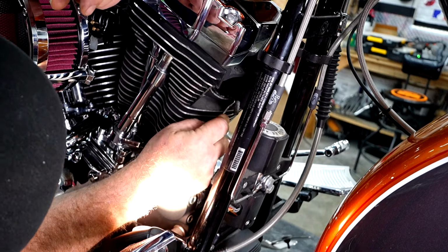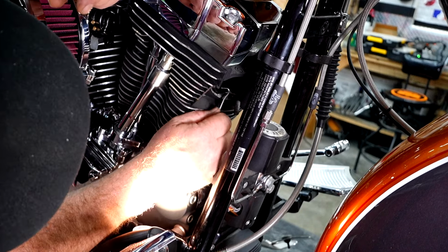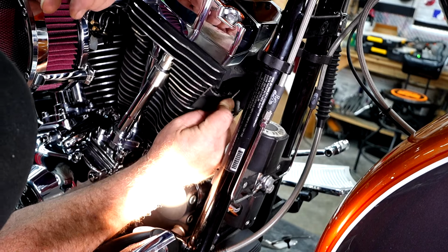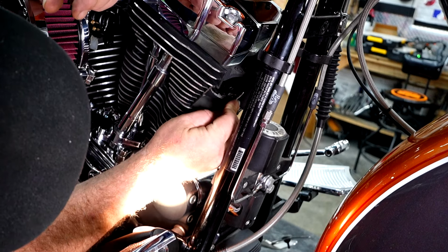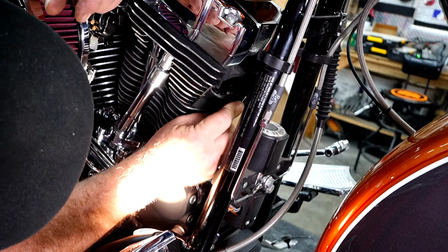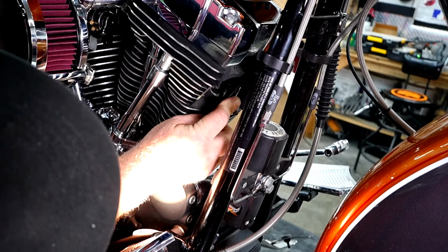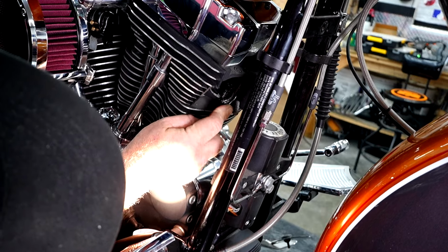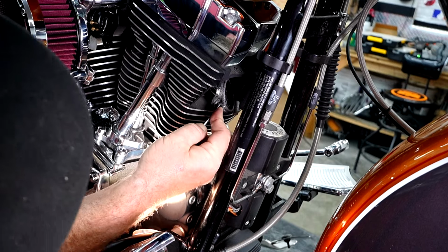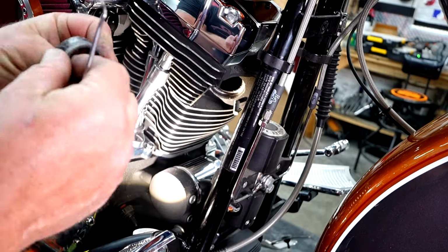You want to try to stay away from buttering up the edge of the jug. Sometimes these come right out, and sometimes you pretty well destroy them trying to get them out. But you can go around it and just pick this old gasket out. Once you get enough of it out, it should just come the rest of the way out. I'm just going to keep picking at it until I get it out. Usually they come out a heck of a lot easier than this one. That one, there we go. So you can see how much I actually buttered it up before it released out of there.